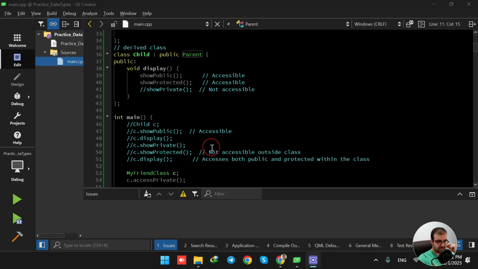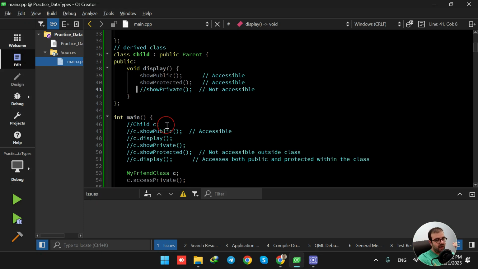In order to access the protected function in the int main function, we need to call a function in the derived class, for example, the display function, and that function needs to call the protected functions in the protected part of the base class. And finally, for the private functions, it's not possible to access them using a derived class.